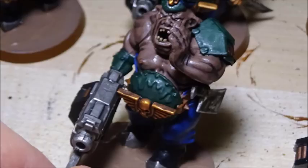If you take your basic Leman Russ, give it a battle cannon and a heavy bolter, and you take 9 of them, you're looking at 1,233 points. That's pretty insane. I think you could definitely see going forward just mass Leman Russ infantry lists. You could still take those 9 Leman Russes, and at 2,000 points easily fit in 150 infantry. That's like 600 points. And your 3 company commanders. What else do you need?